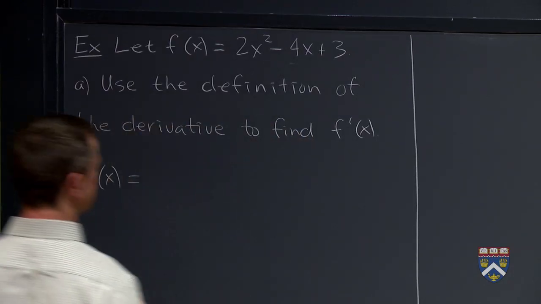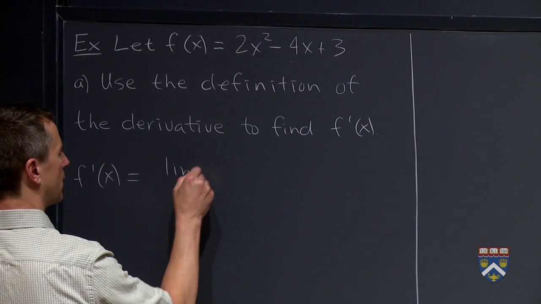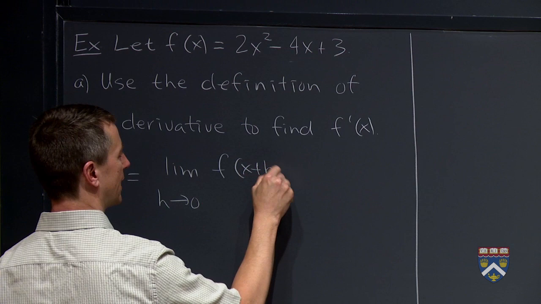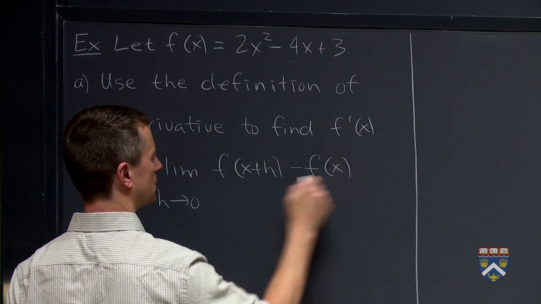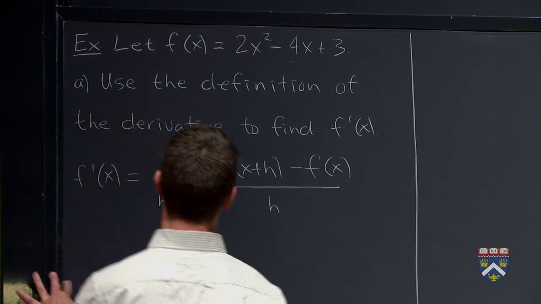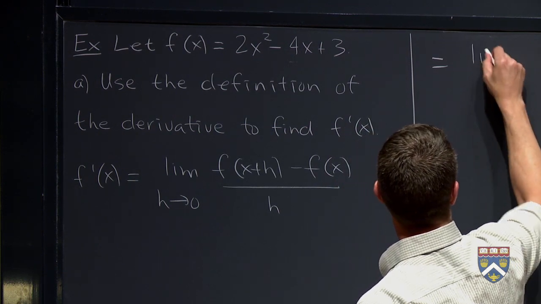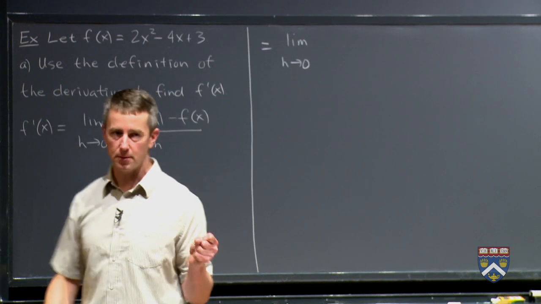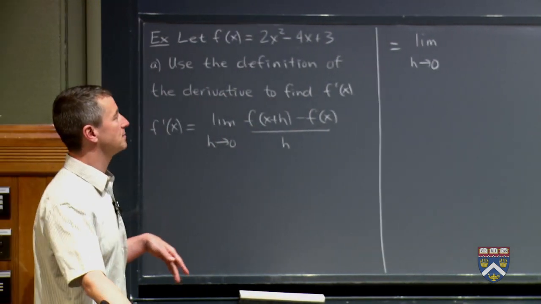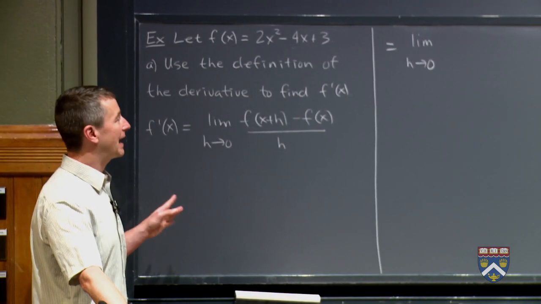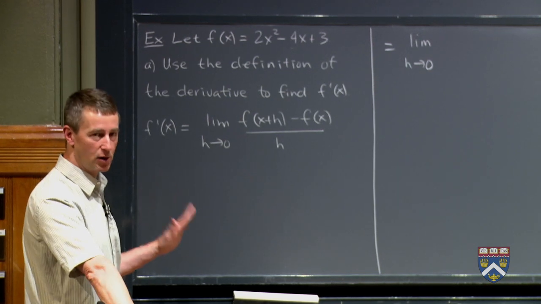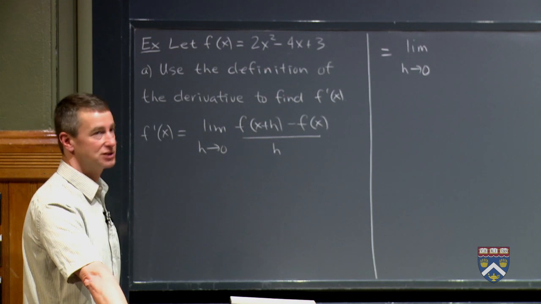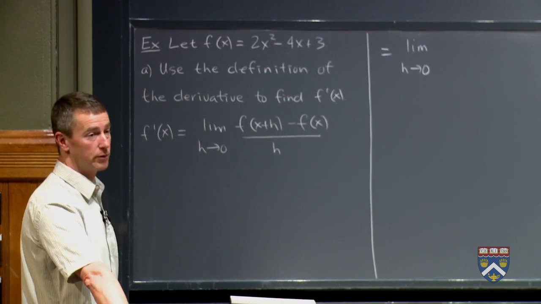So all of these start the same way, of course. They all start with our definition. Limit as h goes to 0, f of x plus h minus f of x over h. Often the place where people are most likely to go wrong in these problems is in the very next step, which is they put the h in the wrong place. So I would suggest pause the tape for a second here, see if you can write out the next line, see where the h is supposed to go, or if there's more than one h.